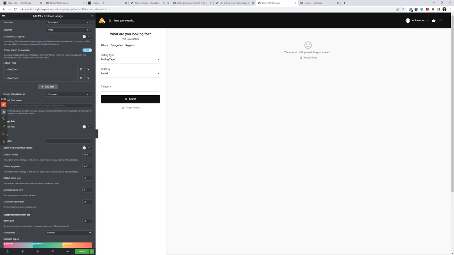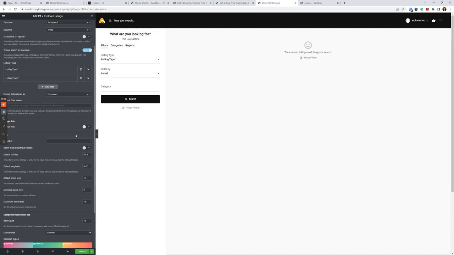In this case, you could use a restaurant listing type and a taxonomy, category, custom taxonomy, etc. of pizza. So the pizza taxonomy. And then you create that dynamic URL and then you paste it into the default filter values, and there you go. It's ready to go.